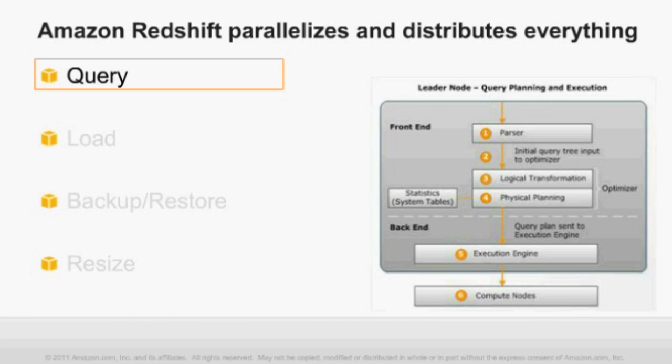And so there are also multiple threads on each of the compute nodes, in terms of slices. And this enables us to divide and conquer the workloads. So this is a scale-out architecture, and you can add more compute nodes up to our limit of 100 for the large ones and 32 for the small ones. And so not only do you get more storage by adding more nodes, but you're also getting more compute and more memory for that cluster.